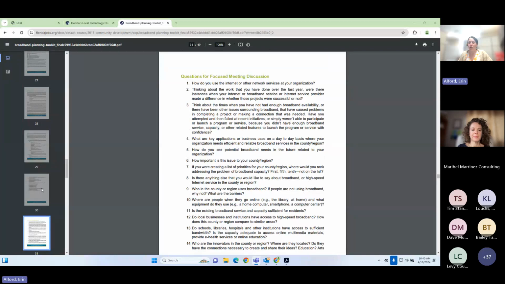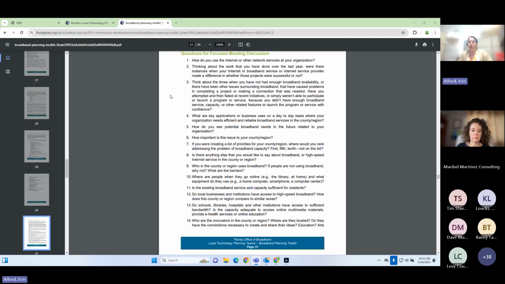And then there are also, whether your LTPT is being reformed or things are changing again, a great list of questions that you can use in those meetings, just to get the meeting going and get questions asked around. And it's a great way to get either new members or a new LTPT team able to start and move into this process.